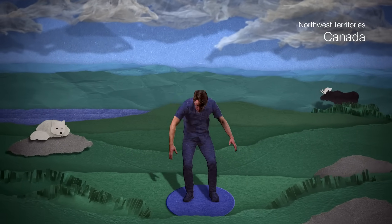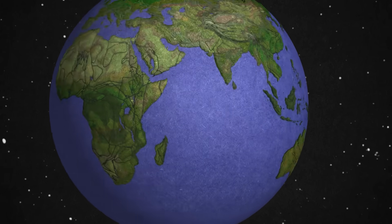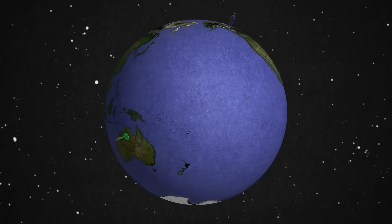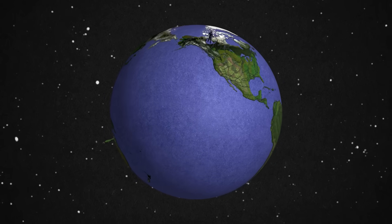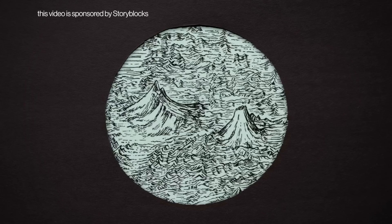To find out, you and I are going to hitch a ride on two of these continents. I'm going to drop you off in Canada near some of the oldest rocks ever found, and I'm going to start on the other side of the world in Australia. We'll ride these patches of crust into the ancient past, and along the way we'll dig up some of the clues that scientists use to map a world that no longer exists.